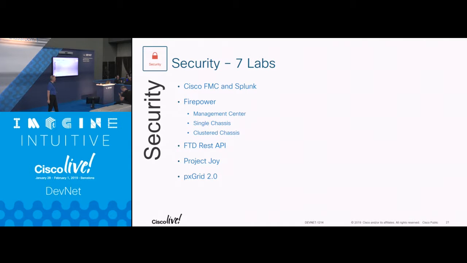Some security stuff, so probably Cisco API, Firepower obviously is the main component in here. In some cases with Firepower, we basically have a hardware-based lab for that because of the nature of the technology. Some people maybe want to evaluate that technology, and we have the capacity to do that. Things like Project Joy is a network analysis tool. People want to know what's happening on my network, what's the traffic shaping profile, whatever. People use that quite extensively to get a flavor.